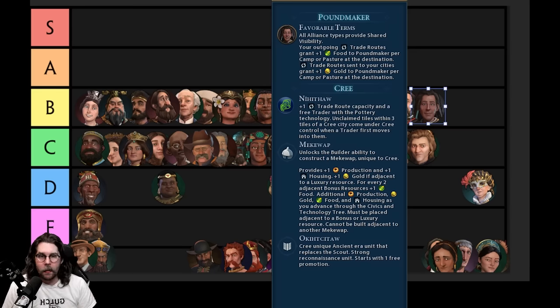So Poundmaker, their unique scout is good. I don't think it's a super OP unit. I don't think it's anything that's absolutely bonkers, like a Holkan from the Maya. But I think it's a good unit. And plus you also get the shared visibility from allies as well. So I think Poundmaker is one of those sleeper civs that's just a really good civ.